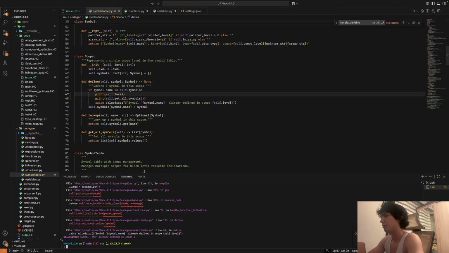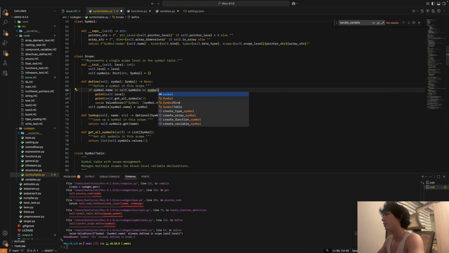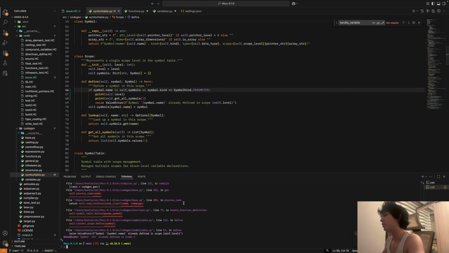I don't really know. We actually entered the same scope and scope 1. So maybe we could separate the scope. So we are just gonna enter the scope 1 if we don't have. Or for the parameter sections, actually, we could do that. How is it gonna work? It's probably, we could just say that symbol kind equals symbol kind parameter.